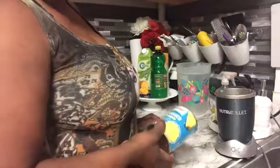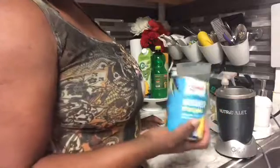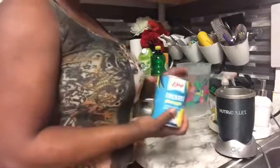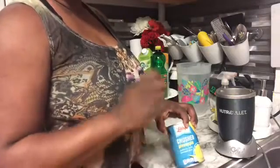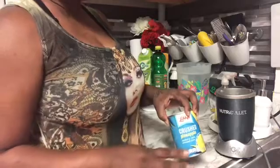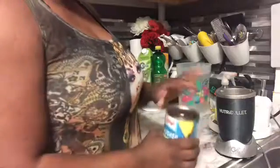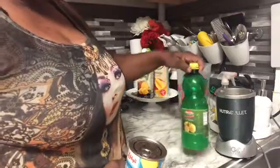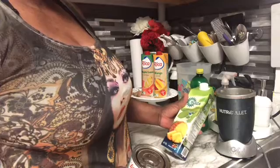All right. I'm also gonna add some crushed pineapple to my pork, and that gives some sweetness. It's gonna balance out all them herbs and spices that you just put in. Guys, do not knock it until you try it. Trust me when I tell you. So I'm gonna put half of it in there, and the other half I'm gonna use to add to my juice. As you can see in the background there, I have some lemon juice and some pureed fruits. I have mango, pineapple, guava, and some ginger, of course some lemon juice. But I made this juice while the pork was cooking, but I'll not show you that in this video. I'll do it in a separate video for you guys.